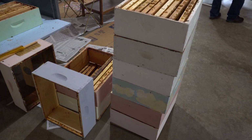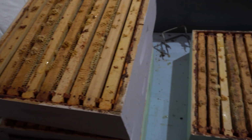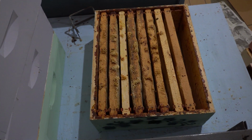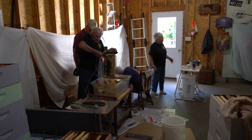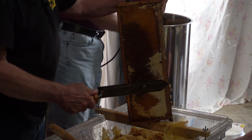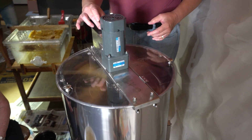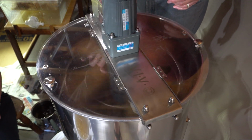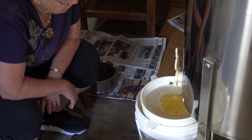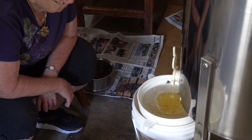Then we take the wax out of here. I heat it up and melt it. Out of that, I'll probably get maybe another quart of honey. Then the wax is taken and put into a double boiler again. It gets filtered. Then it goes into a crock pot where it sits for 48 hours liquid. And that allows the molecules to all settle to the bottom. Any debris that I missed in my filtering is going to be on the bottom.